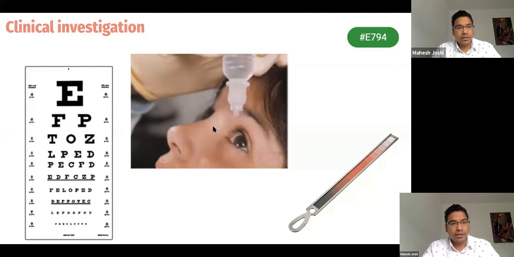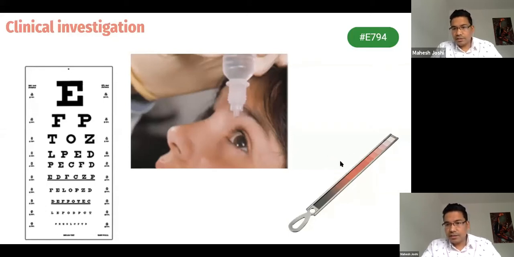There are three causes of amblyopia. One could be anisometropia, strabismus, or stimulus deprivation. And sometimes if there is bilateral vision loss, then it could be due to high refractive error in both eyes as well. So before saying that this is amblyopia, make sure you try to find out if there is any causative factor present or not to call it amblyopia.